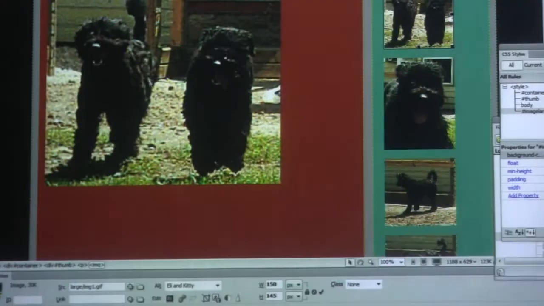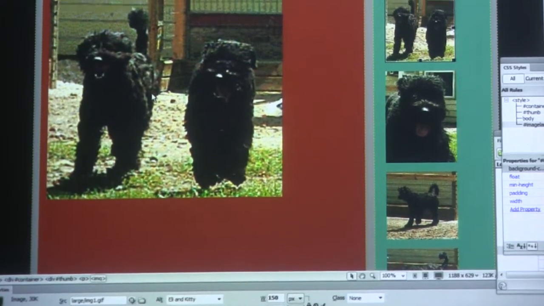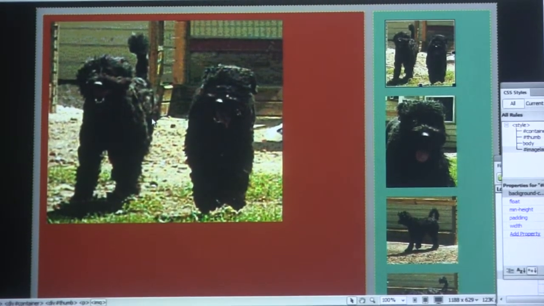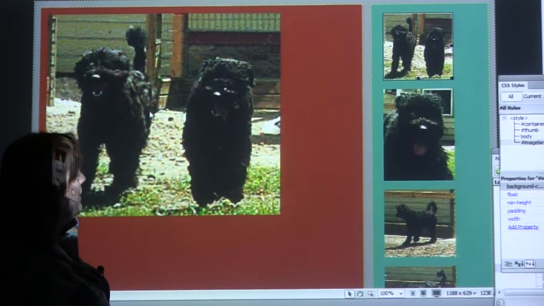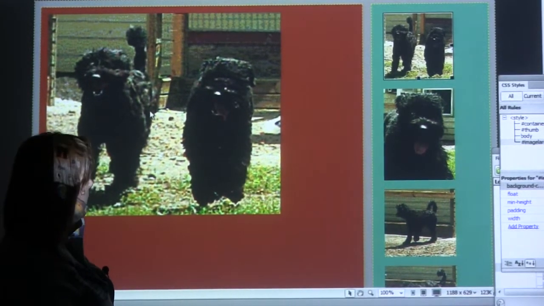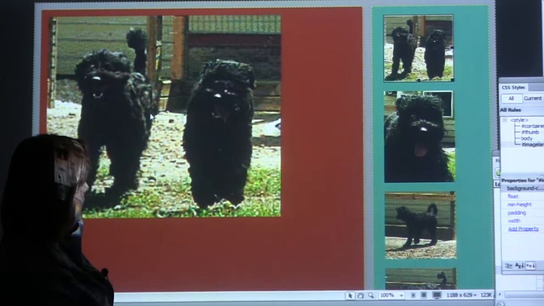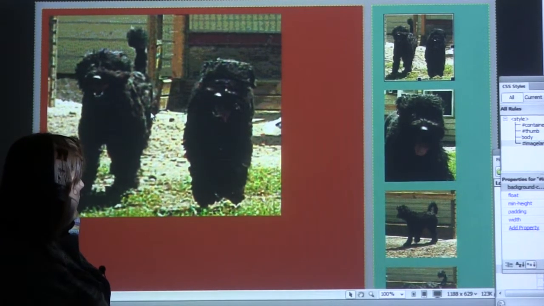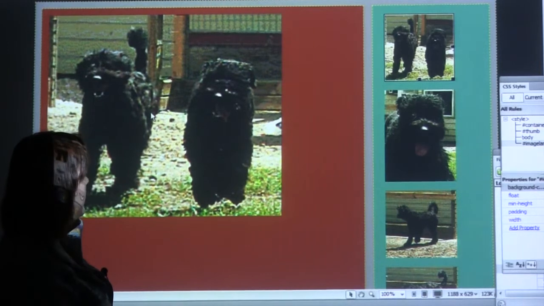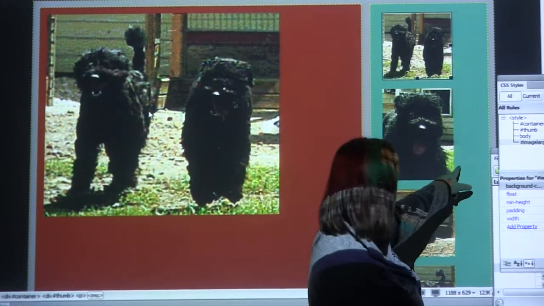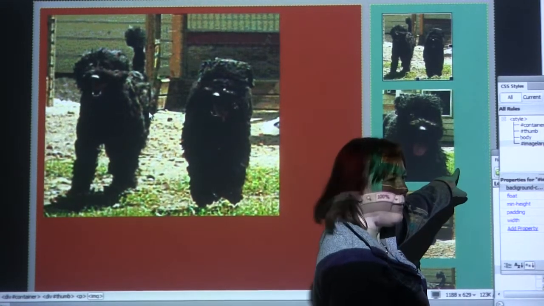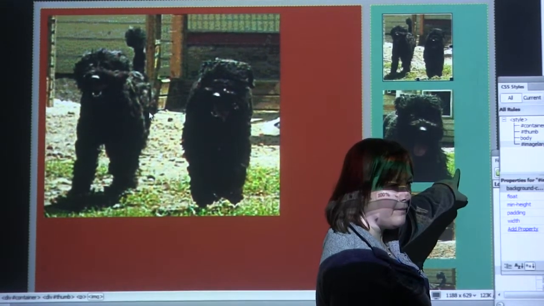And let's look at the design. Okay, and this is where I'd start before I go any further. I'd look at this and I'd say, am I happy with this? And the answer is, no, not quite. So I'm looking at this, and what I see that I want to do is I want to center my thumbnails and make them a little smaller. So how would I center my thumbnails?